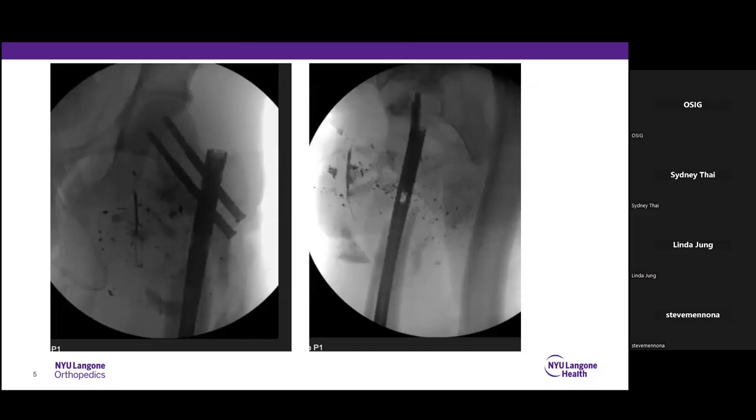So what I did here was something called an antegrade femoral nail. This guy also had compartment syndrome. We don't really need to get into that, but I had to basically open up his leg from his knee all the way up to his hip, and I had to decompress all the muscles in his leg. And then we put a femoral nail in. So this nail is starting over here, and then it's going down into the femur.